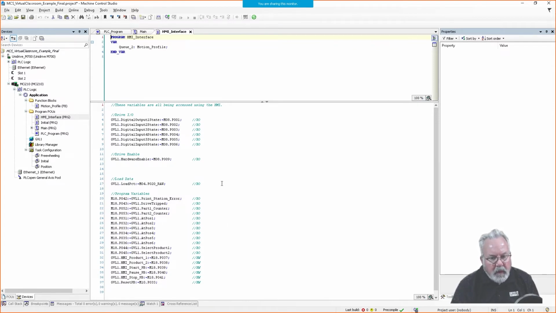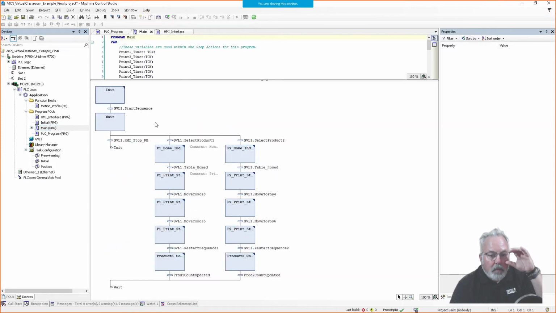So this program is being serviced at an interval in the freewheeling task. So my HMI is being constantly updated with whatever's in this POU. So that's that. Let's go back to the main again. So I have that start sequence button, and that comes from here.